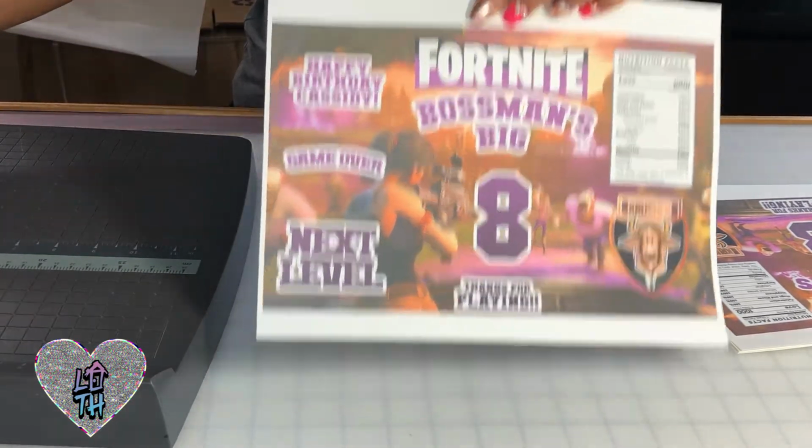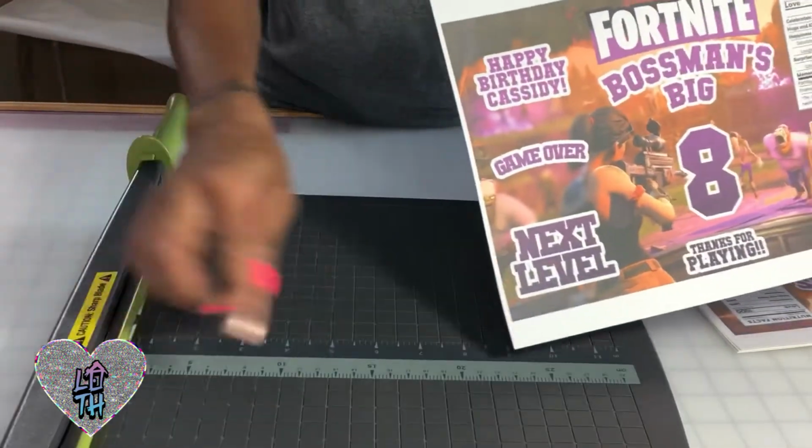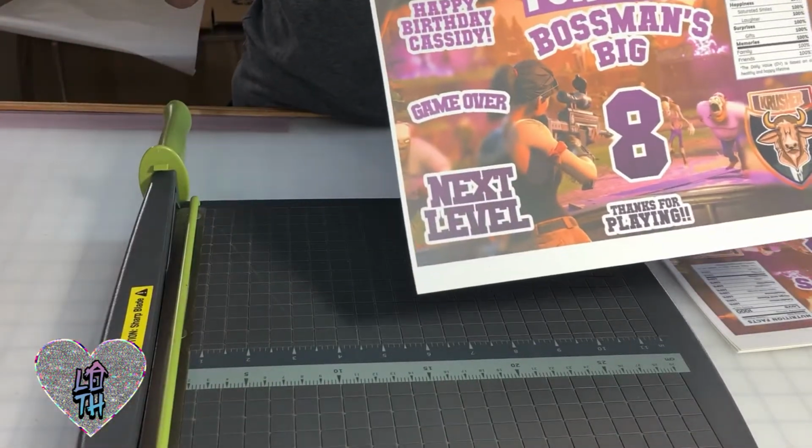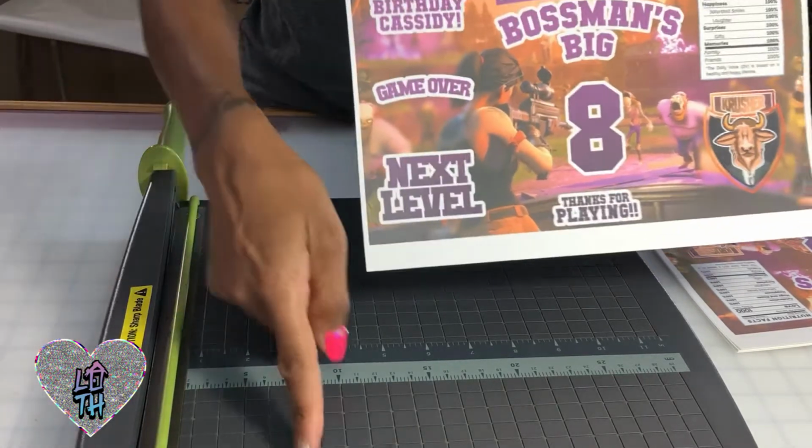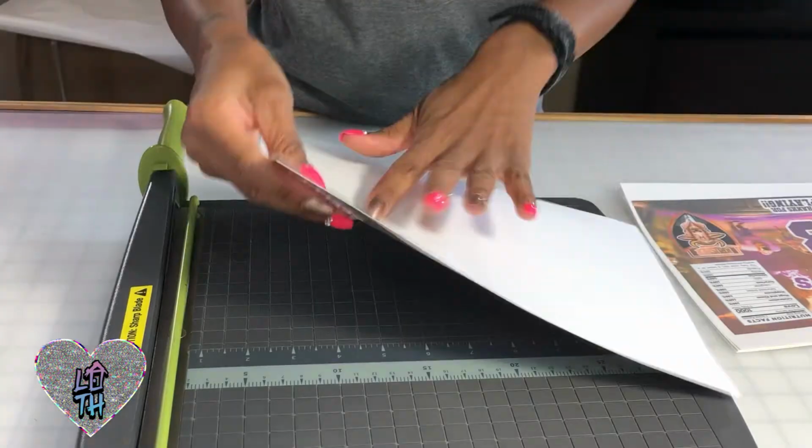That's where you will fold it. You can also play it by eye. You can use the lines on the cutter. You can use the actual cutter and just score it a little bit at the top where you will fold. It's really up to you and what method works best, but these are a few.